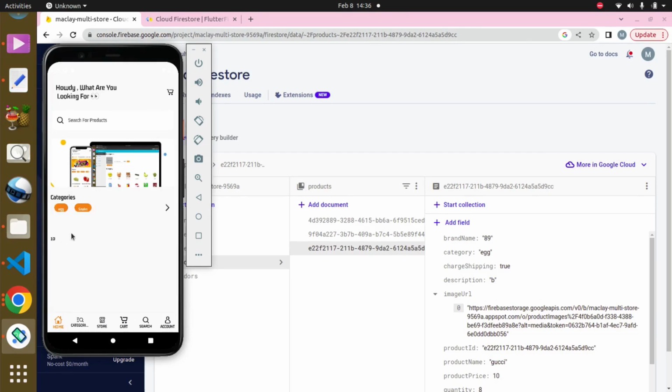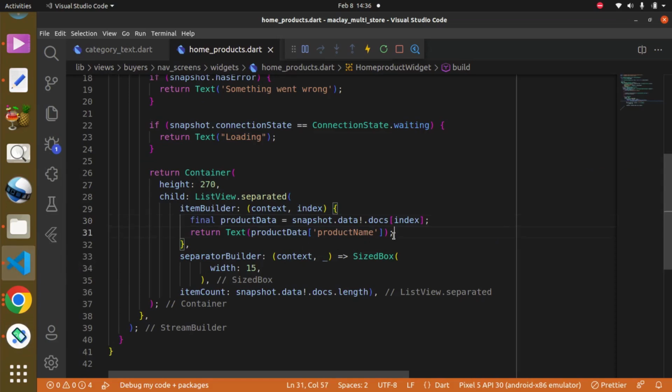And everything is working as we expect. Seems good. So finally, we are able to display our products based on the selected category.